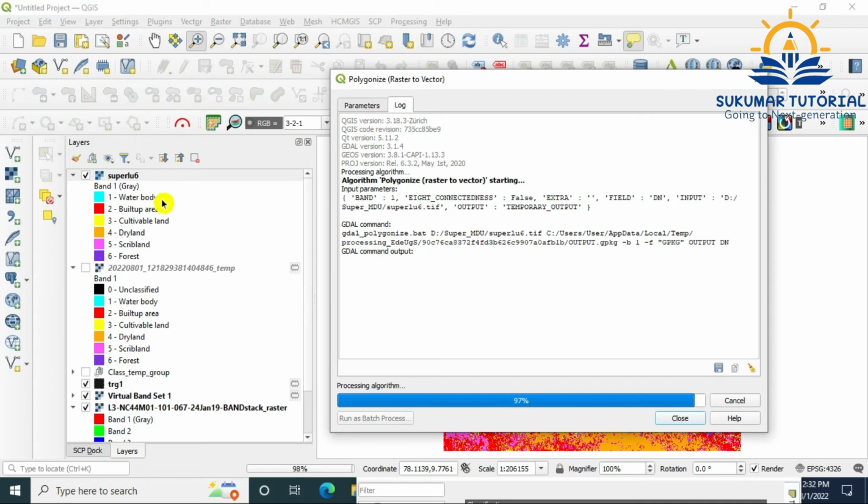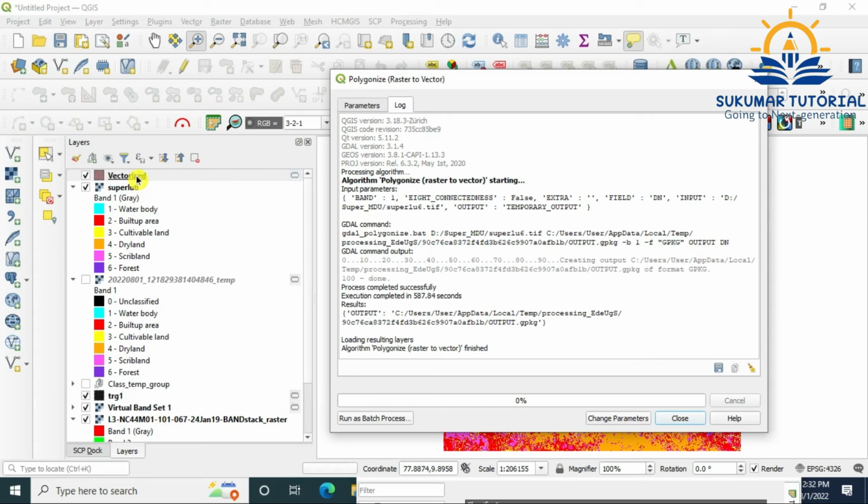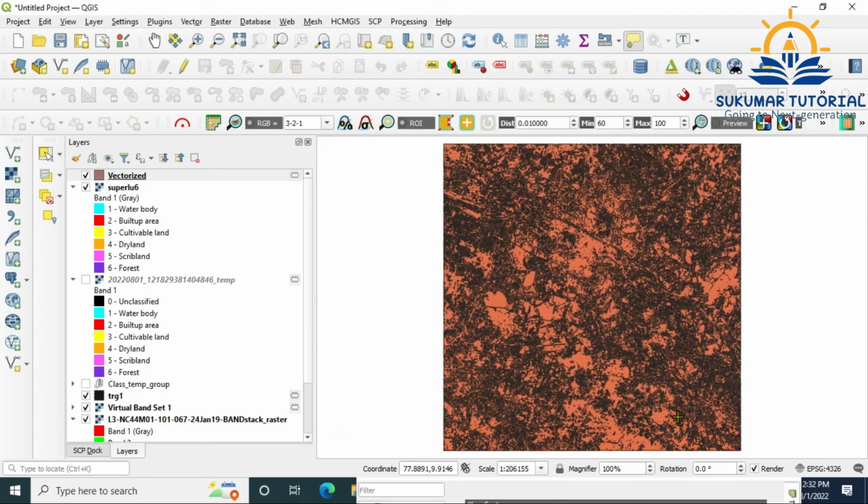You can watch in the layer. Once it's over, automatically it will come here. Yes, it is over. Sometimes it will give a beep sound. Close this one. Now you can see all the raster pixels converted into vector.